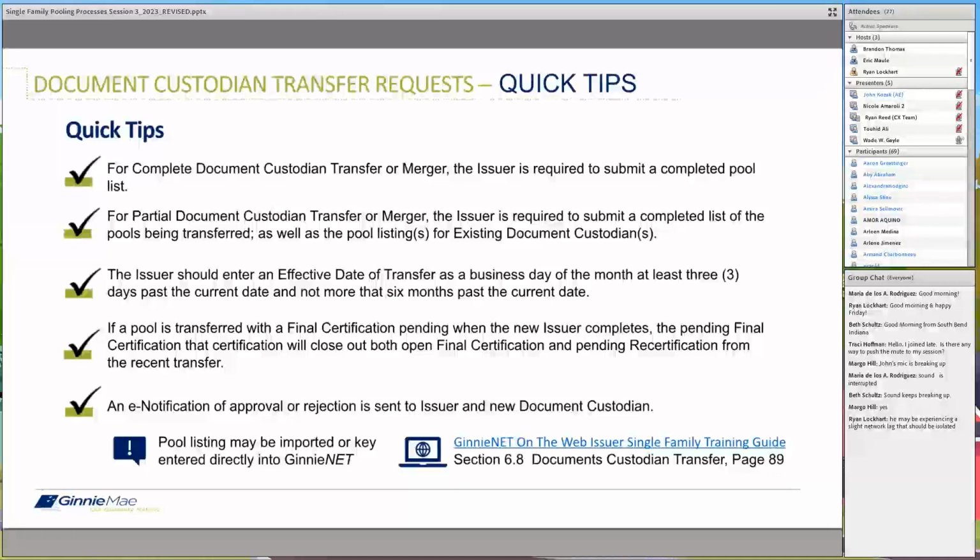And it's very, very important also that your custodian is aware of these dates. You don't want to put a quick date when they're doing their due diligence of verifying the documentation and doing all of that. You might have an arrangement with them: can you do the process? Can you accept in Ginnie NET? And then we are in the process of sending you the documentation.